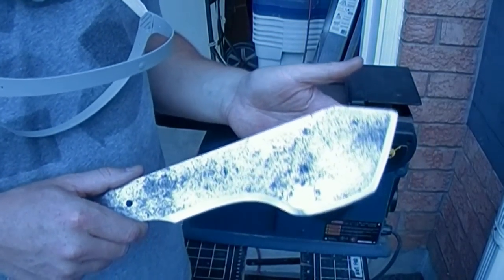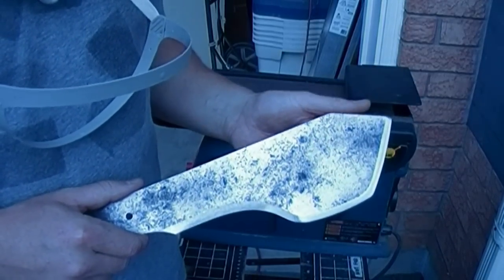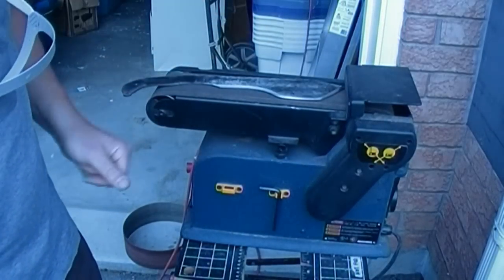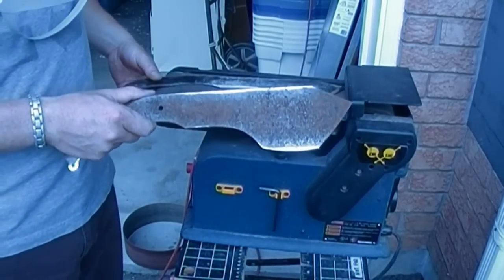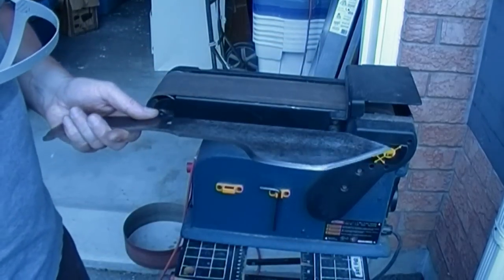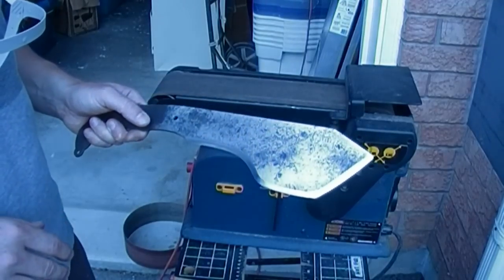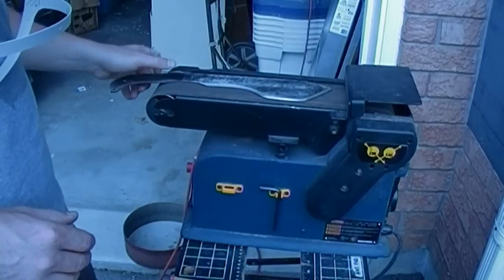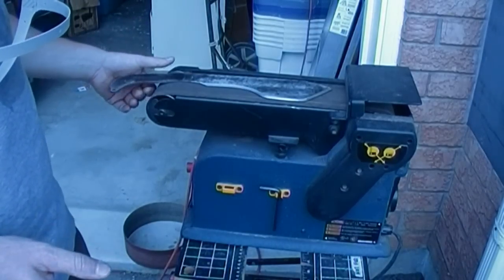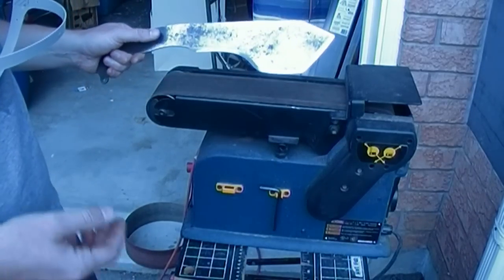The next stop is the 1-inch belt sander, where I have higher grades of belt, as well as leather. So we're gonna strop it right on the belt. So we basically started with this. Finished up with something like this. It's very straightforward, guys. You don't need expensive, complicated equipment. It does take a little getting used to, but if you have these tools already, you've probably already got a good feel for them. Just a little trial and error. You can't go wrong. If I can do it, basically anyone can.